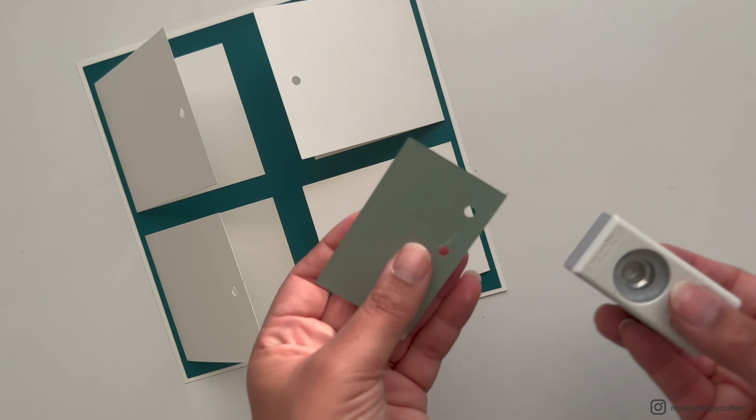But what I also like to do when I use ribbon in my page styles, I always want to make sure that they don't rip apart so easily. So I actually get a lighter and then I just burn the ends of the ribbon, and this actually prevents them from ripping apart.